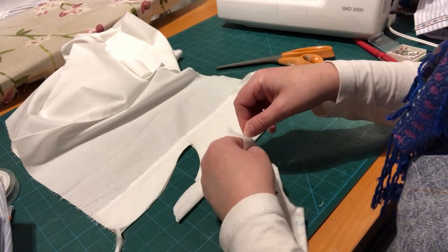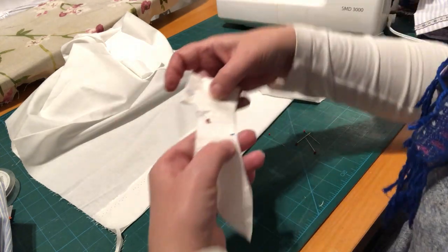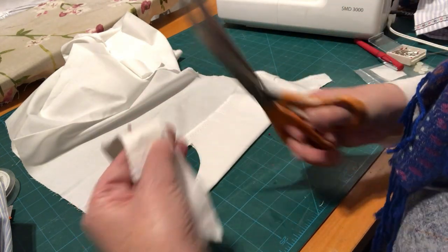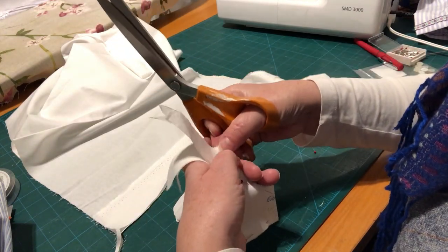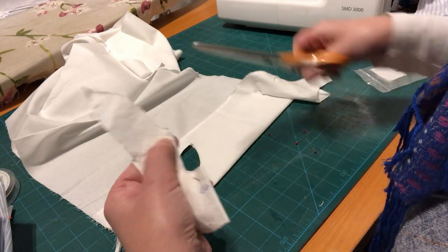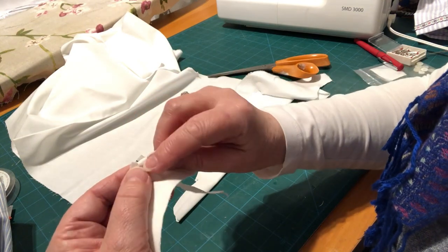So now if I take the pattern, the pins out, I'm going to mark my notch. So we've got a notch on the side just here. So before I take my pins out, I'm just going to put the little notch in there. So you just go through about a 1/16 of an inch. You don't need to take out much. It's just a few millimetres just to denote that when you're using your fabric, that there's a start and end point just there.